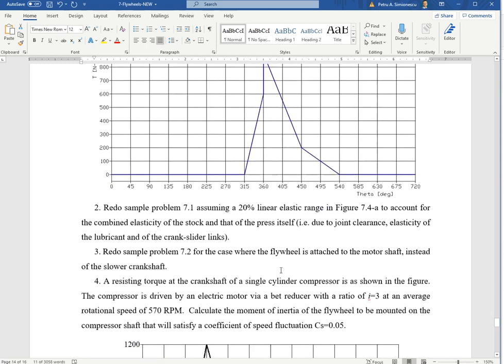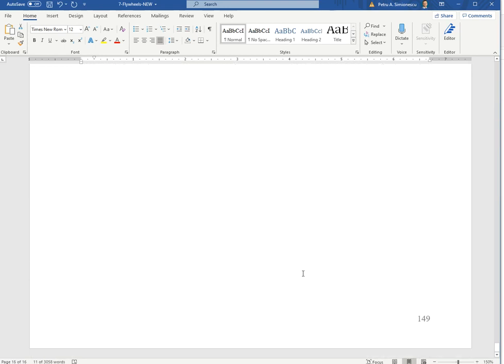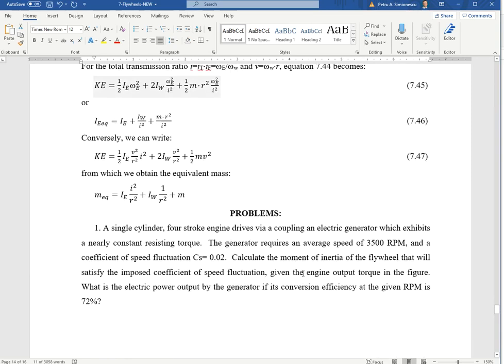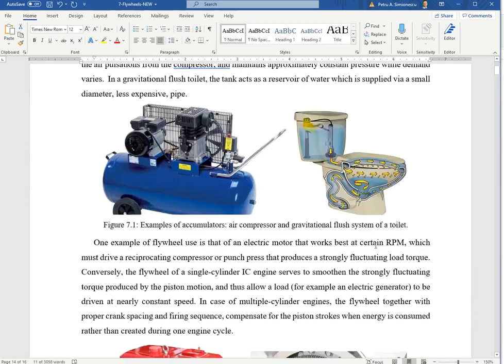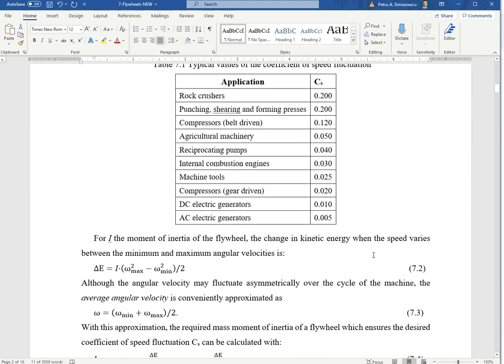I'm going to solve some problems with you in a different recording using my cell phone as a camera, but I guess this was this chapter on flywheels, and you pretty much have all the information that you need to complete part one of the project report up to selecting an electric motor for your punch press. Okay, so this being said, I'm going to stop recording. Thank you for watching.